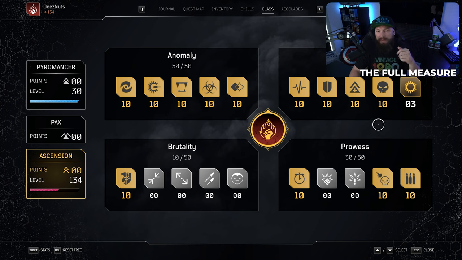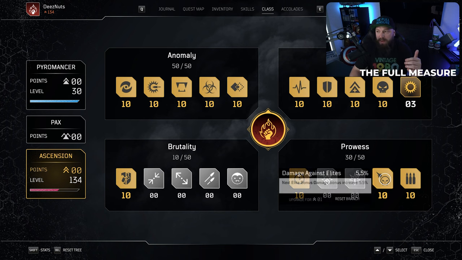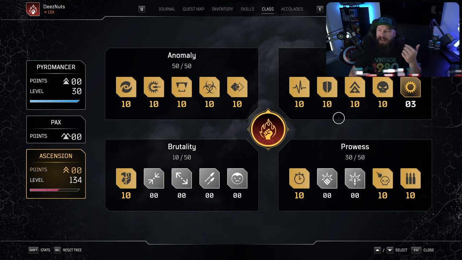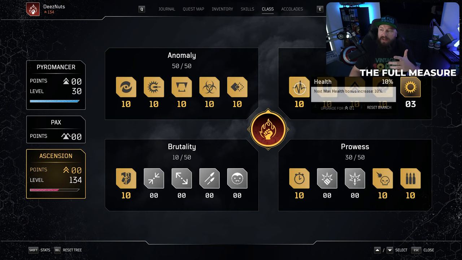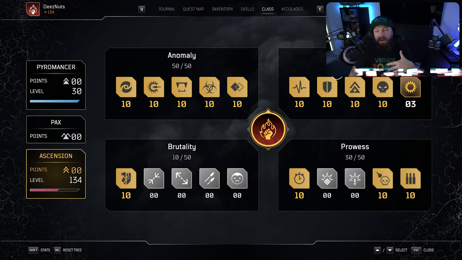And then of course, if you're having a hard time with elites and you think that that can help here, you can also get damage mitigation from elites, but also dealing more damage against elites. Last but not least, you can give yourself some flat health, armor, and healing received buff here as well, if that's the sort of thing. But definitely, I would say that the majority of your first 50, 60, 70 points should be sitting within the anomaly bracket here, because more damage is just going to make you kill stuff faster, and stuff that's dead can't kill you. And that's for the build and the video.